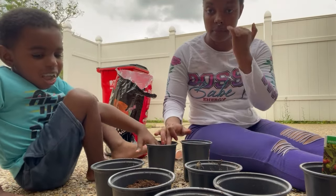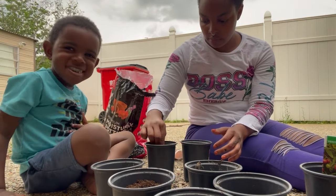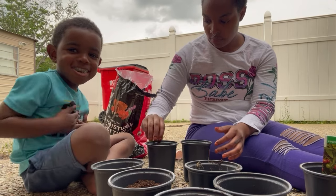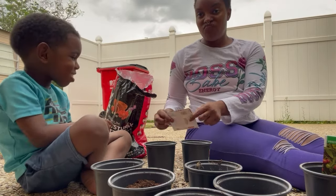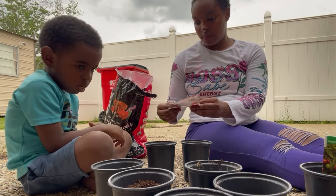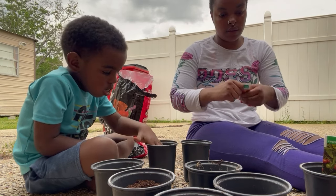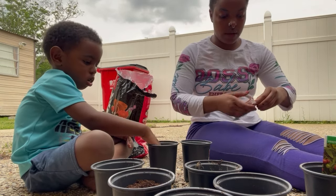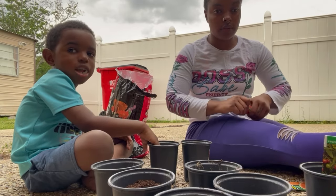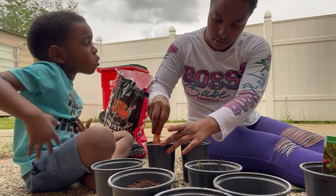Yeah. He just playing with it at this point, but now this is the honeycomb tomato, and that one is the super sweet tomatoes. Okay, dude, you're messing with it too much. I'm smoothing it out. You're smoothing it out. Let me see your hands.